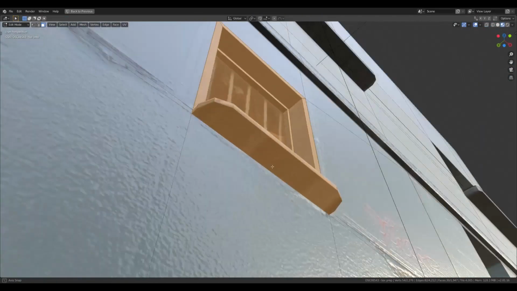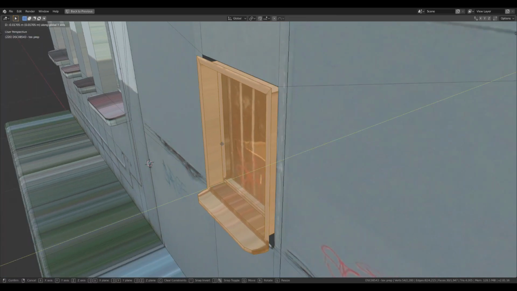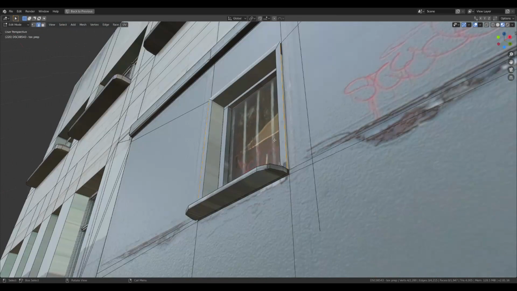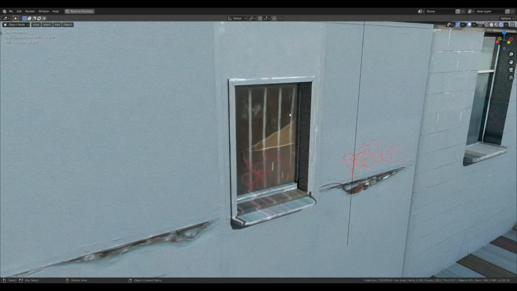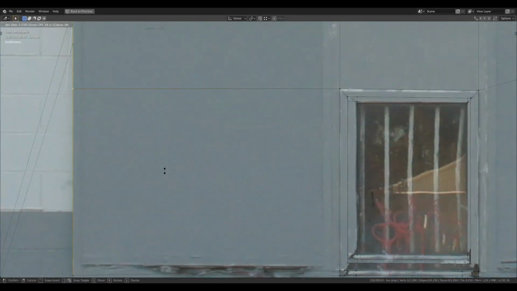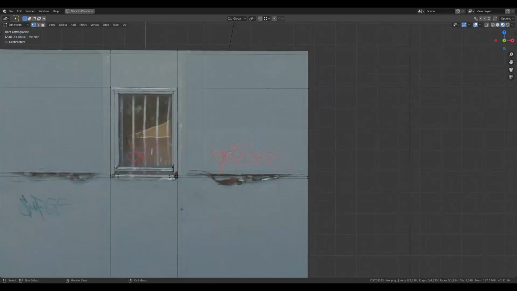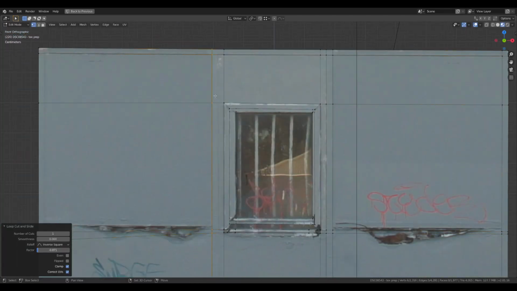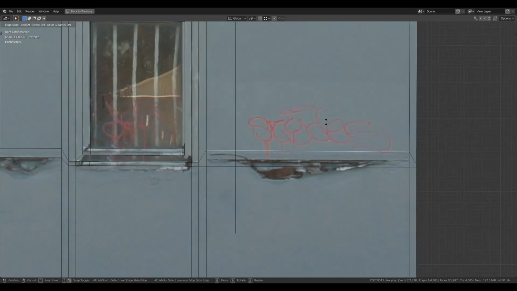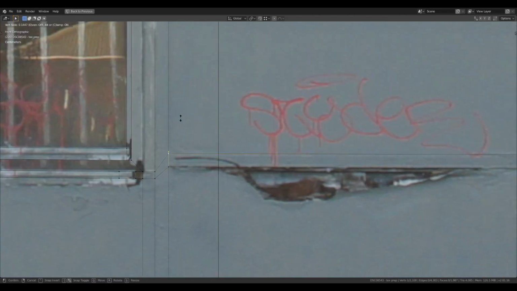I'm going to select these faces, pop them out with Y and then move them forward, and then extrude the outside edges back in to raise the lip out a little bit. So I'm going to use double G to slide the points and edges around and outline all of the support beams that are inside the door and also around the edges of the door, reusing edge loops wherever I can.